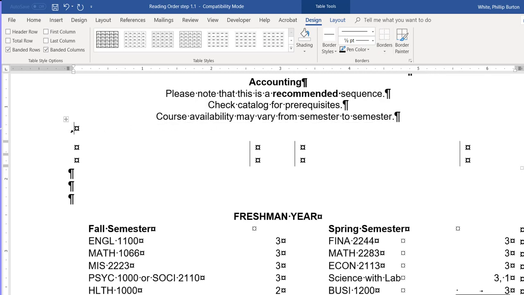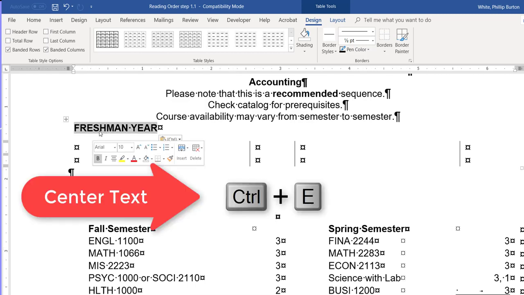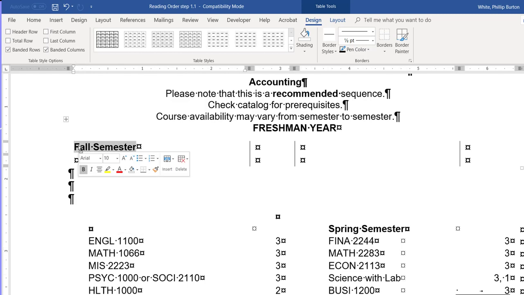So let's type freshman year in here. Actually, I can just cut it from here and then center that, which is Control E. And then I can take fall semester and put it here.